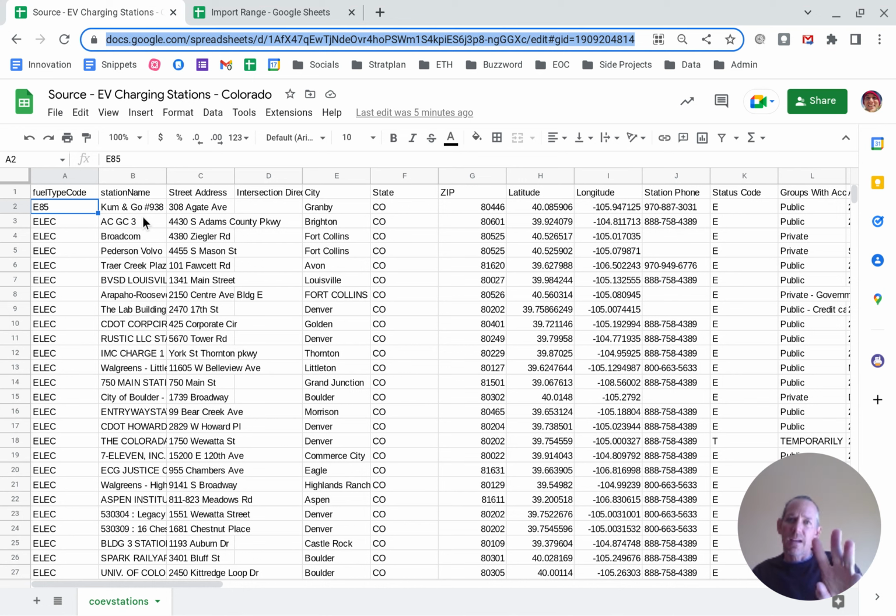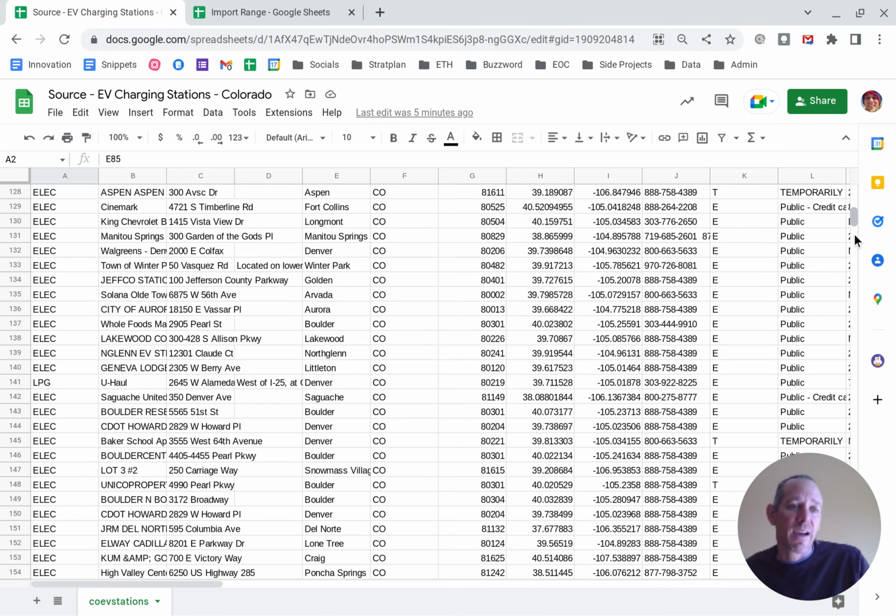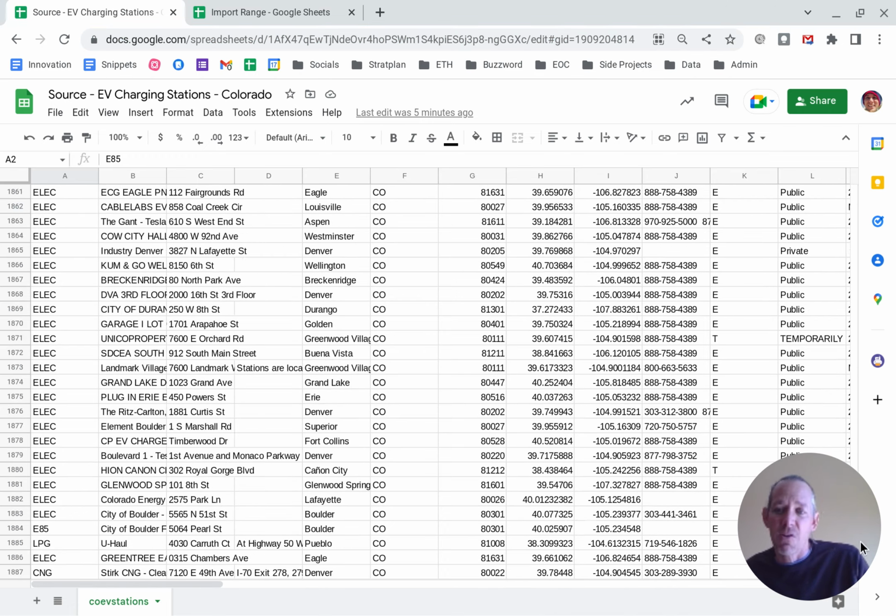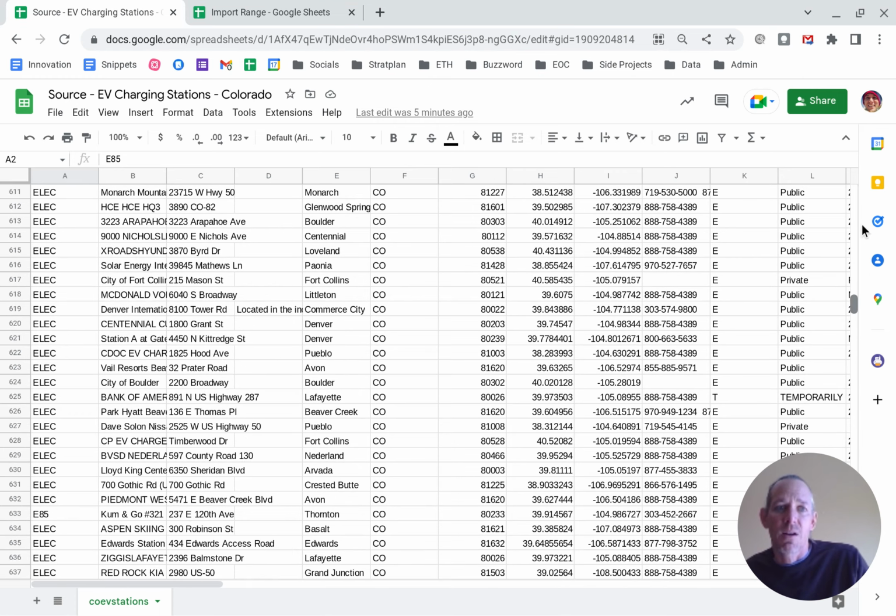And the third thing I'm going to need is just the range. What do I want to actually grab? So this is a big spreadsheet, and I really only want to grab a little bit of it, meaning I want to grab from A2, right here under the headers, all the way through G. Now, in this source sheet, we have 1977 rows, right? So that's all of them.